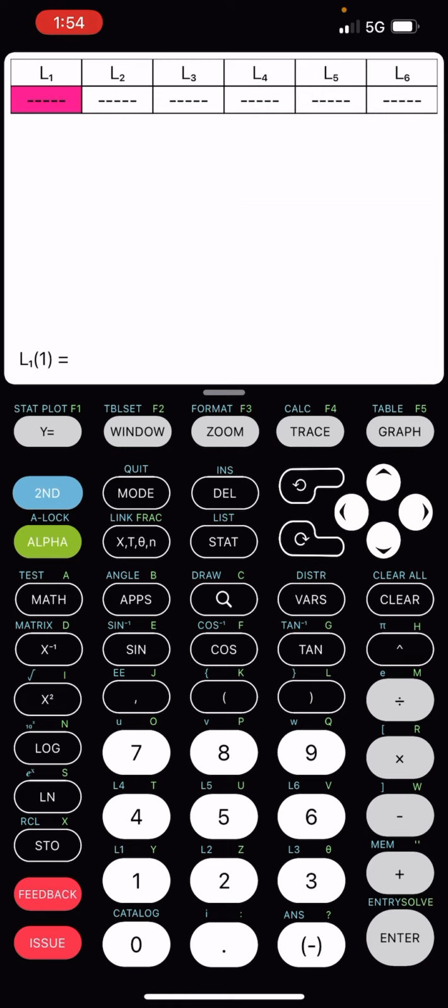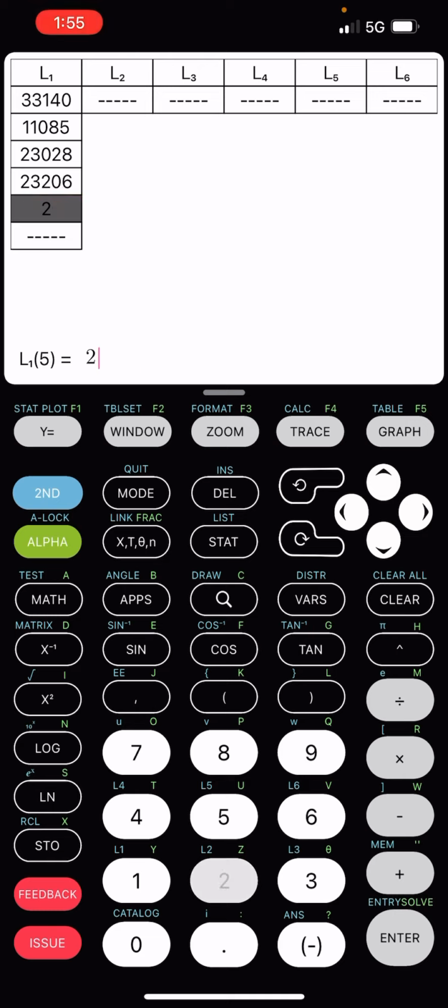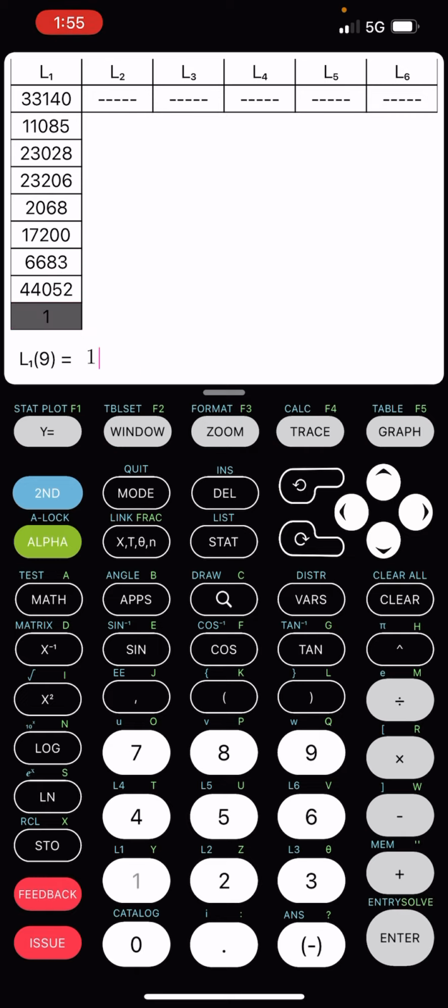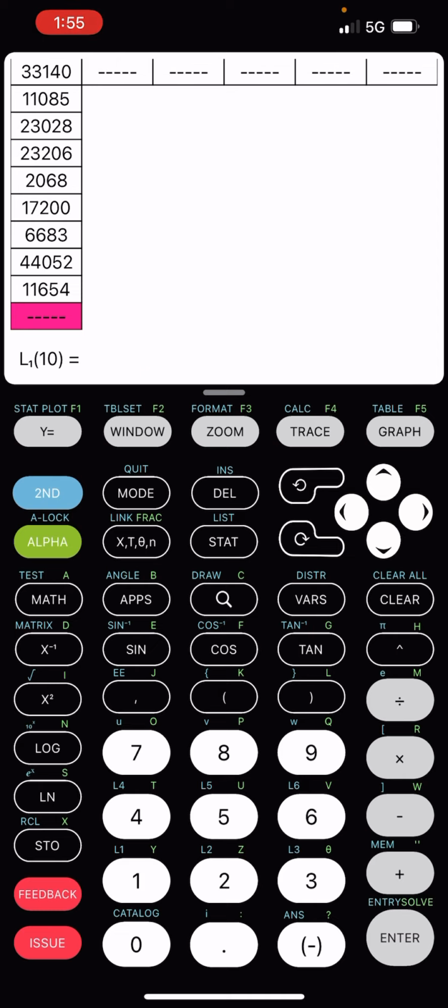So now I go to stat, edit. I'm going to put in my number 3 data. So it's going to be 33140. Oh, messed up that one.